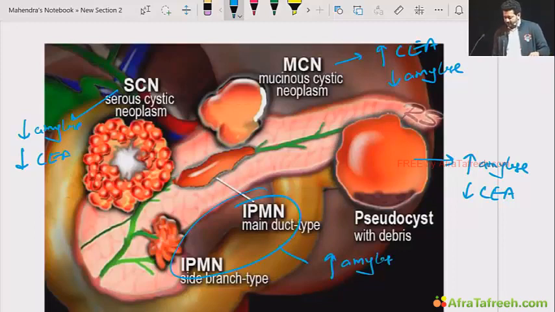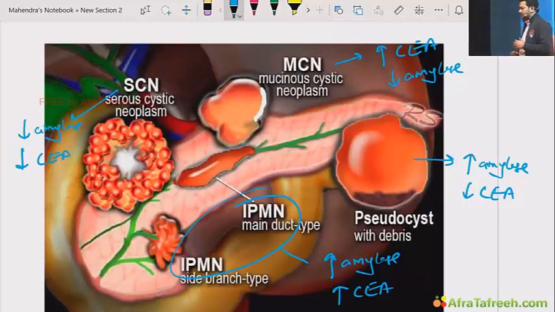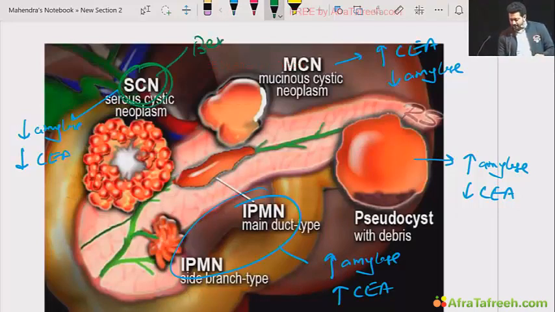So this is one important difference between all these cystic lesions of the pancreas. One is an inflammatory cystic lesion. The other three are the malignant, or you can say neoplastic, cystic lesions. Among these, one more thing about the serous cystic neoplasm: it is benign, and the risk of malignancy is almost not there. You will see a cluster of grapes appearance on the imaging.